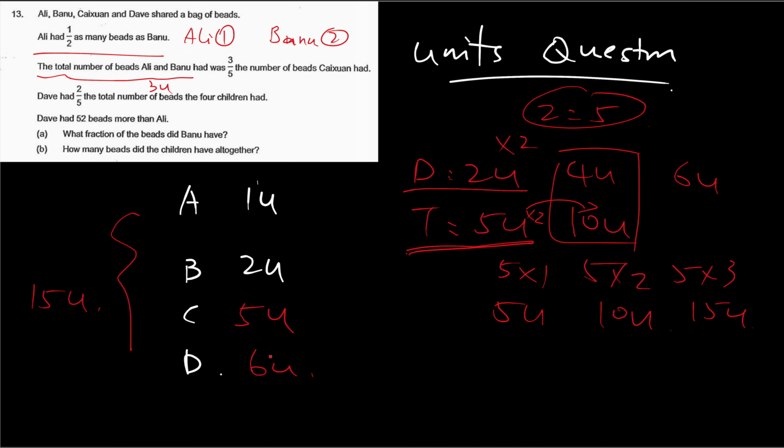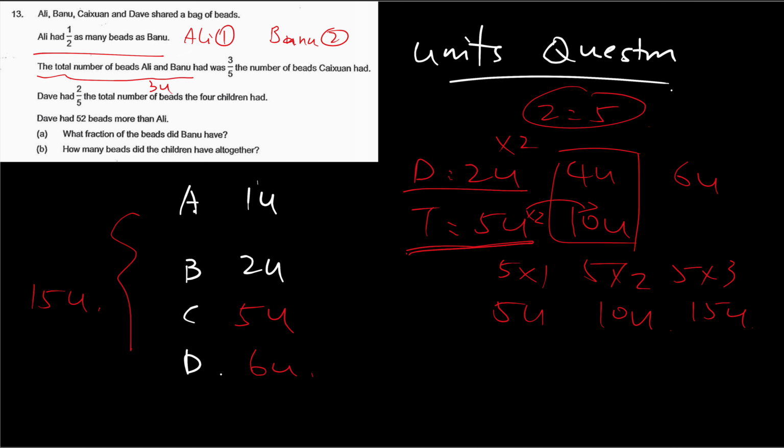So what I'm trying to tell you is you times 3 is 15U, right? That's the total. Then you realize Dave is 6U because of the ratio here, right? Then you realize you cannot use this, no matter how you continue. Okay? Why is this wrong then? This is a common mistake.